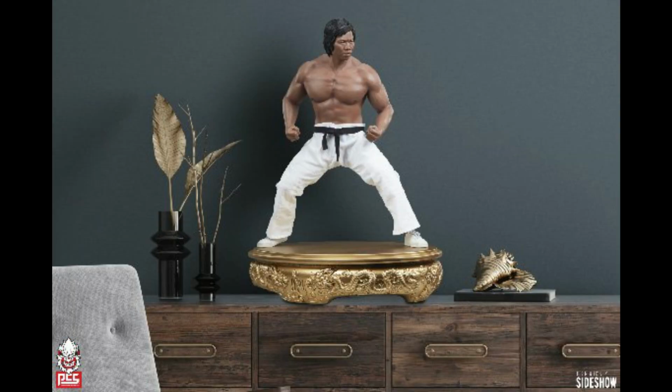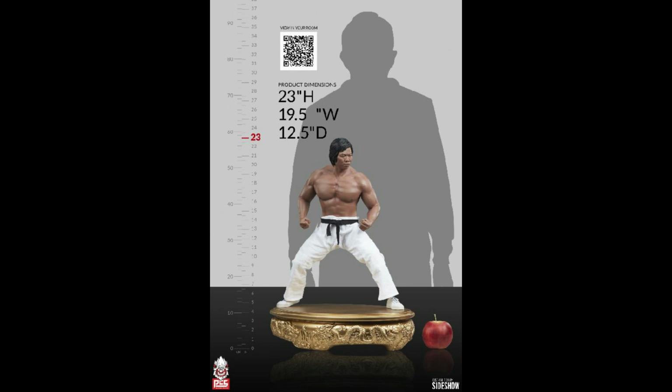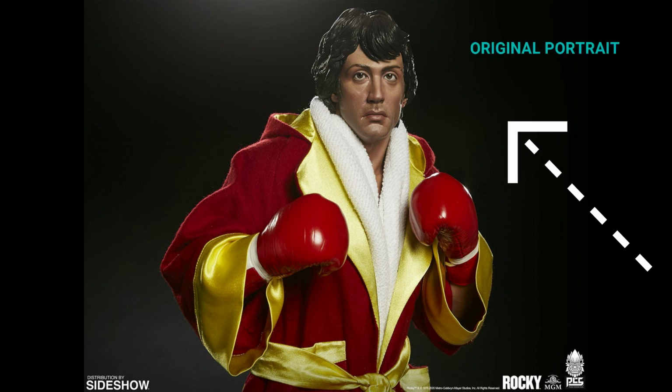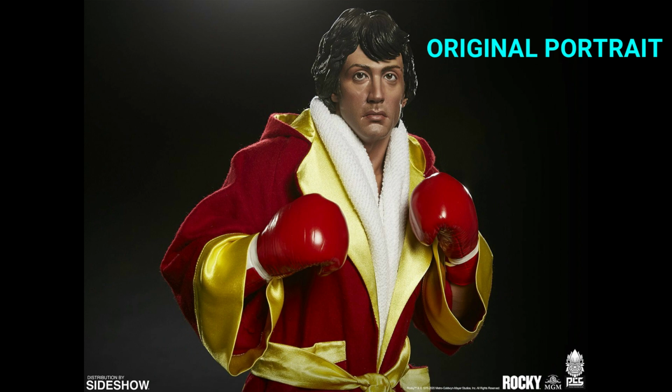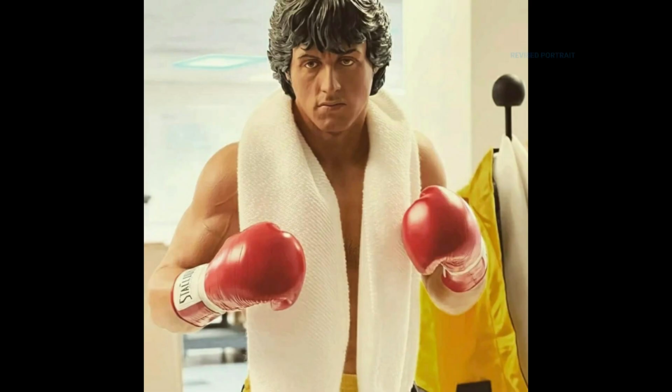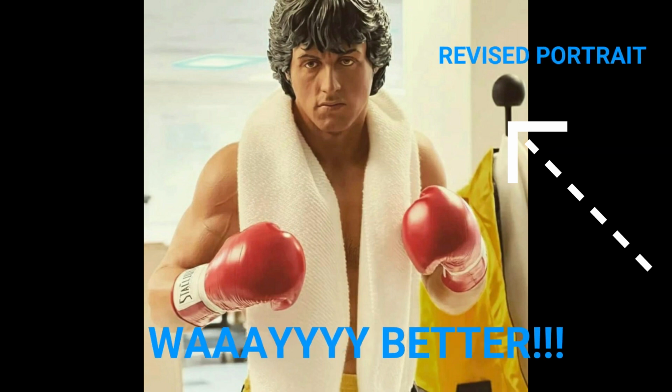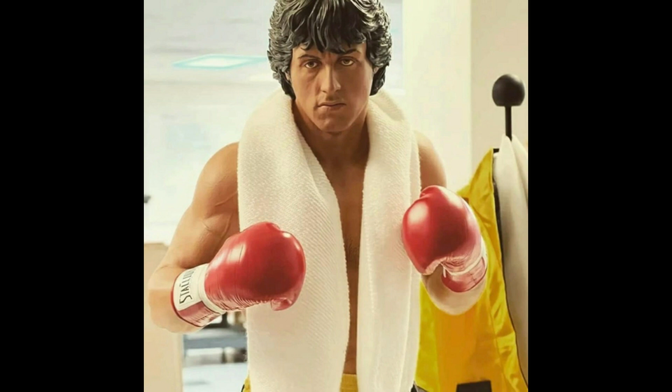The good thing about PCS though, in the past they have listened to customers, and if enough people say stuff, they have been known to listen and actually alter the portraits based on fan or customer recommendations, which is awesome. They did this very recently with the Rocky 1 and 2 1/3 scale statues. The face wasn't great to start with. They listened to the customers and the fans, they altered it and they came up with something fantastic. So I'd like to think that they could do the same here.